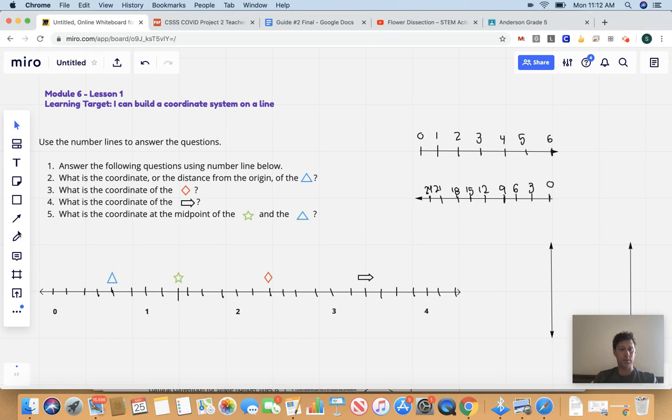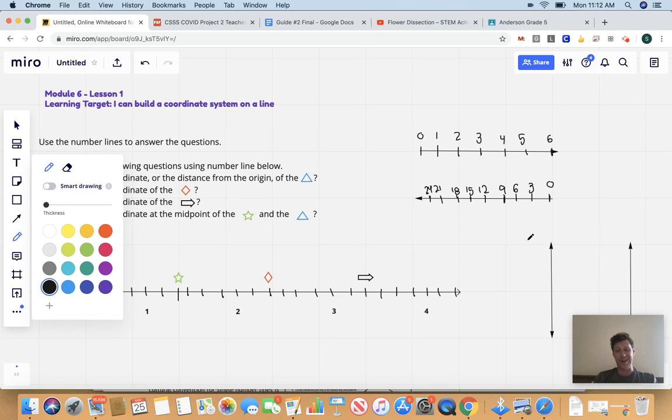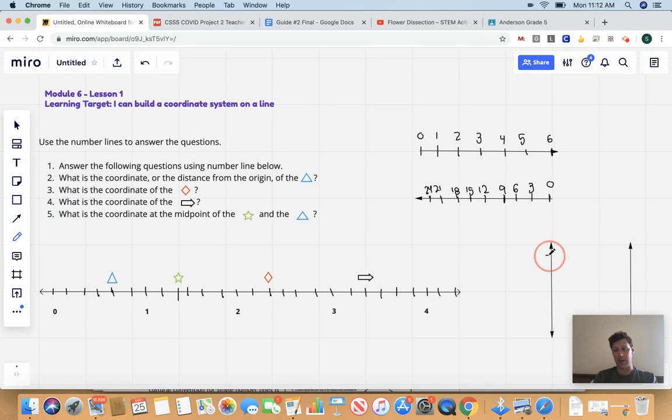So I could start a number line again. If I was looking at numbers that were really high, I could start my number line at 1000. That would be okay. But every time I counted from one hash mark to another, I would have to be sure that the distance between them stayed the same. So if I was going to count by 1000s, then this would have to be 2000, and this would have to be 3000. All right, you get the point.